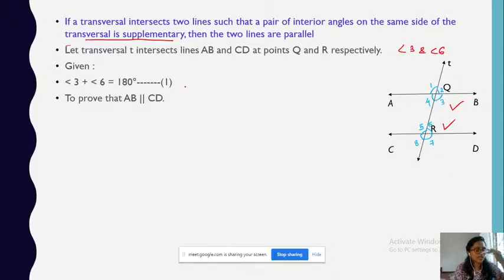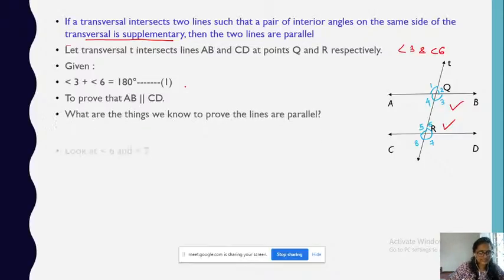Okay, then we have seen the corresponding angles axiom also, right? So by using any of this, we have to arrive at the conclusion that these two lines are parallel. So let's look at angle 6 and angle 7. Let's see if Vasanda's statement was also considered, like the linear pair axiom or anything. We can use anything proved or any axioms, which are universal truth, and then prove that these two lines are parallel.